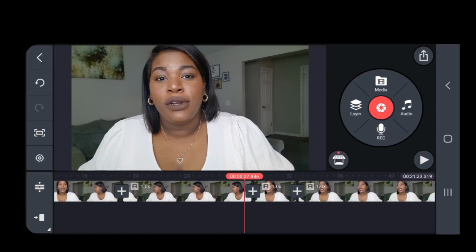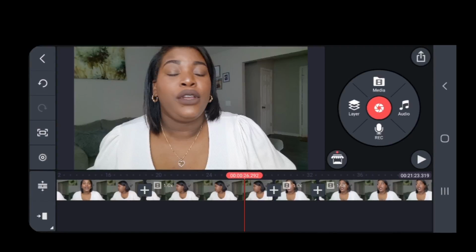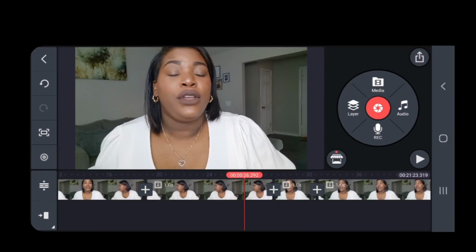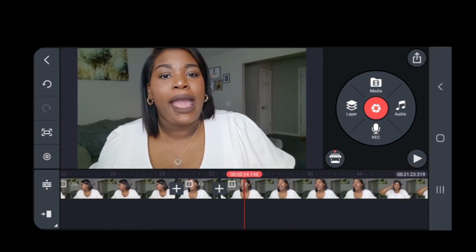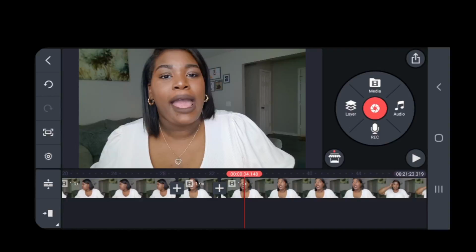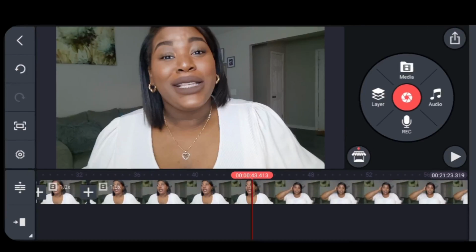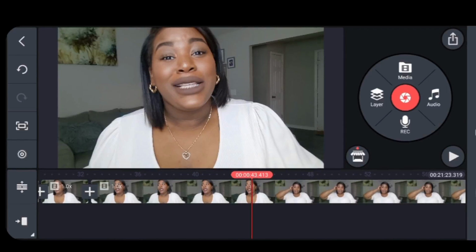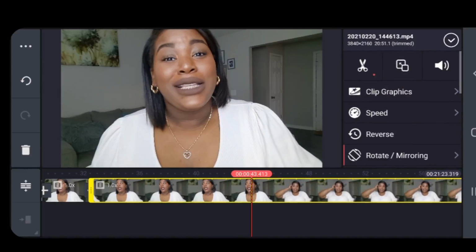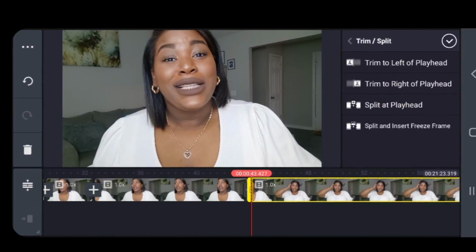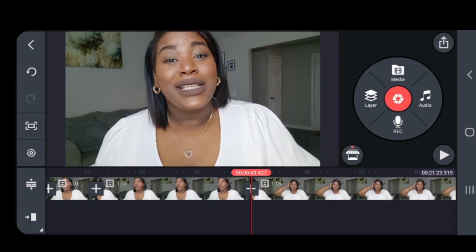So what you're going to do, just say like this section, this is how you would split at playhead on each end that you want to split up, that you want to speed up. So for an example, you split this section, the second cross mark right here, you split that at the playhead. Now this whole section, where the red mark is and where the plus mark is, is the section that you want to speed up. You would click the screen again, hit the X mark, split at playhead. What that's doing is sectioning out the parts that you want to speed up.